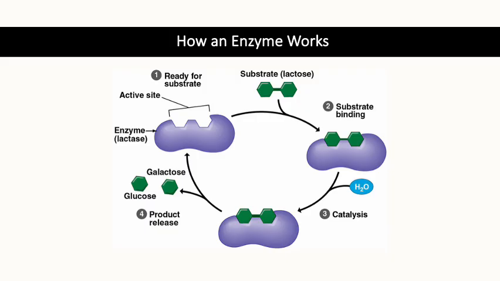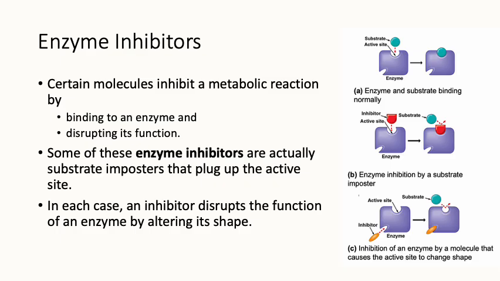Enzyme action follows a general sequence. First, the substrate binds to the enzyme's active site. The enzyme then stabilizes the transition state of the reaction, lowering the activation energy. After the reaction occurs, the products leave and the enzyme is free to bind to another substrate molecule. This cycle can happen millions of times per second in some enzymes. The key idea is that enzymes speed up the reaction without being changed themselves, making them ideal biological catalysts. Not all molecules that bind to enzymes help reactions occur.